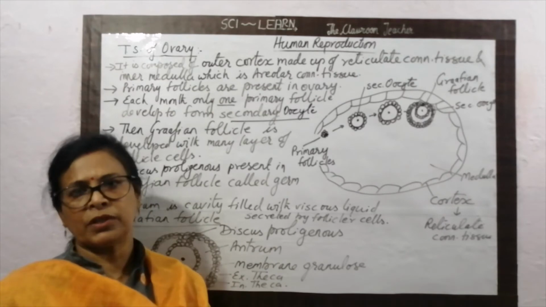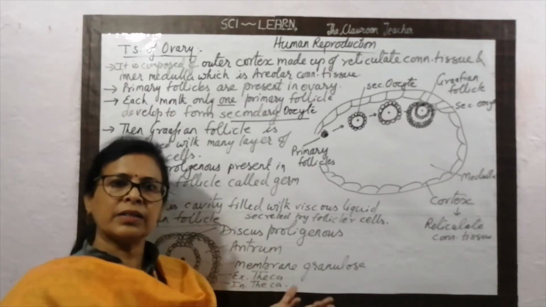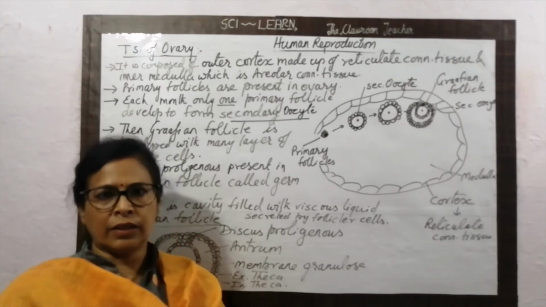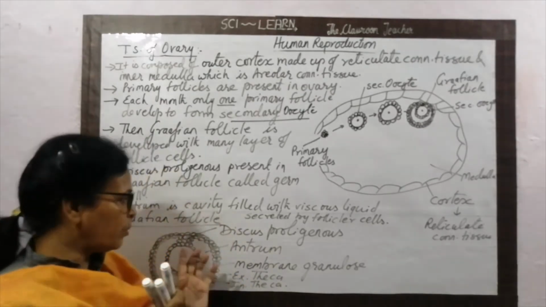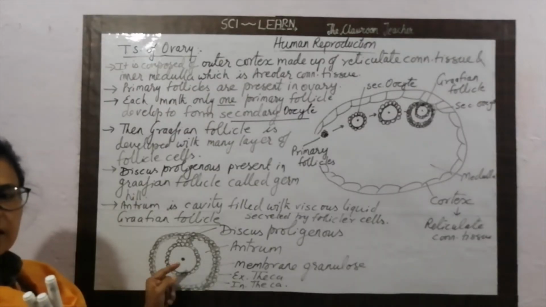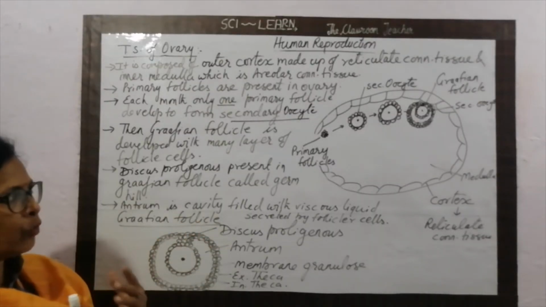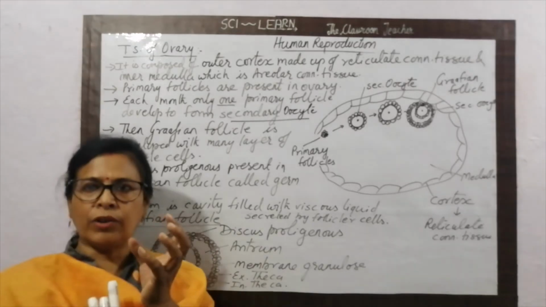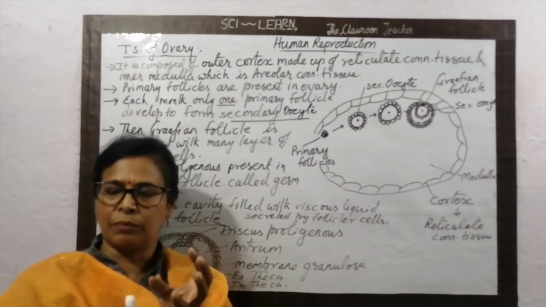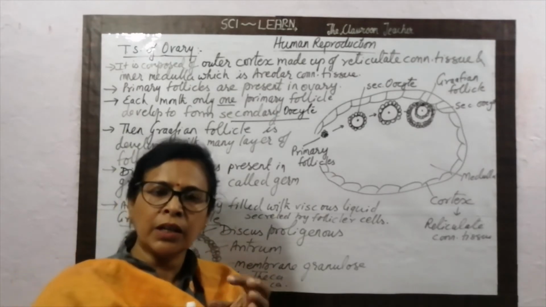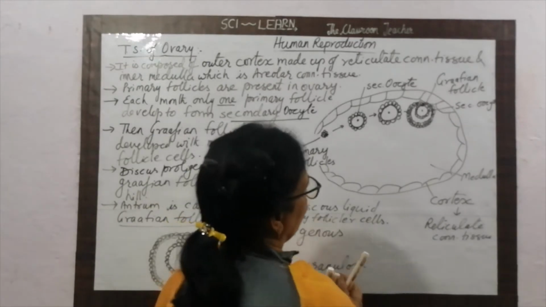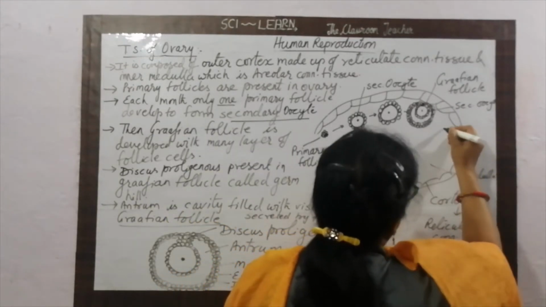Okay, so this is about the Graafian follicle. The Graafian follicle is very important. Why is it important? Because from here the secondary oocyte is released. The Graafian follicle ruptures at the place called the germ hill, and the secondary oocyte is released from here. Okay, so what happened next? The Graafian follicle gets open or ruptured, and when it ruptures, the secondary oocyte is released from this Graafian follicle. Look here.